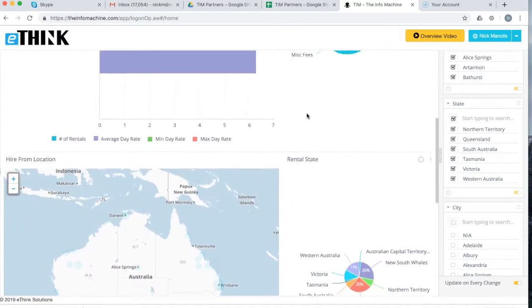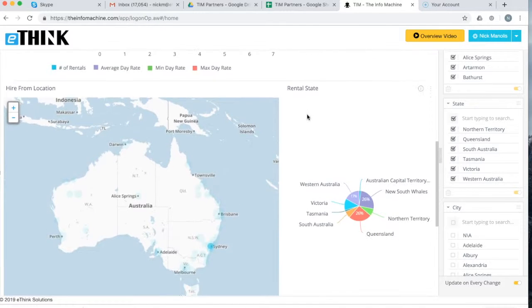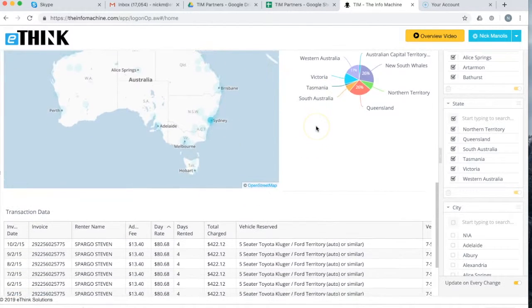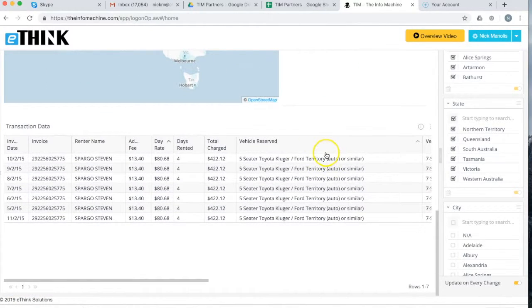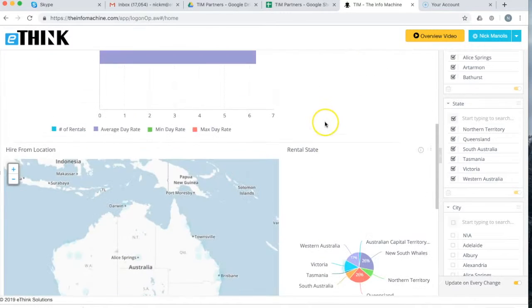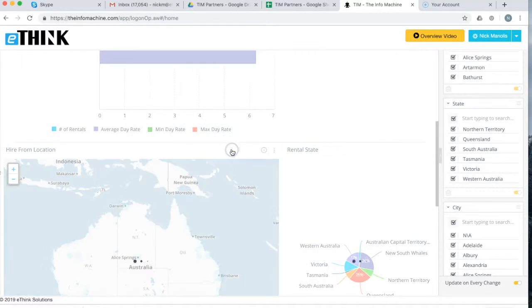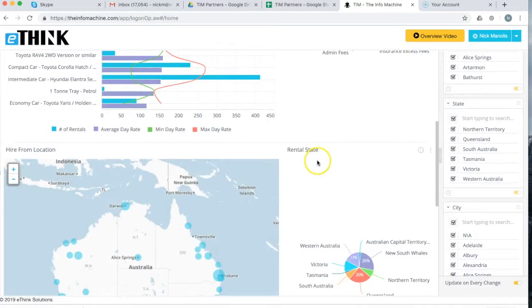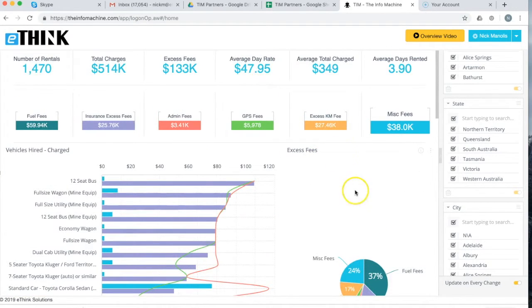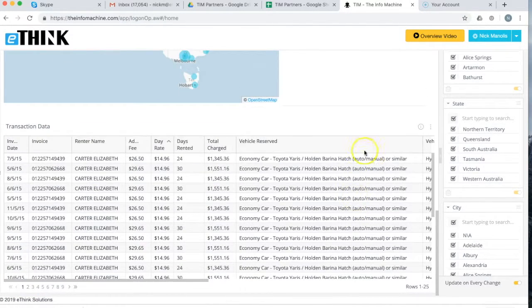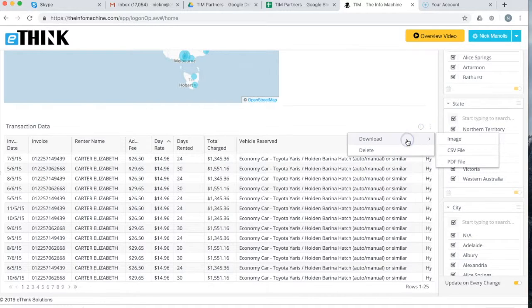The other thing that you can do that's quite nice within this tool is, say for example a client wants to be able to pull data out of the system. Let me just remove that filter by clicking clear selection. So you can see we've got the full data set showing. We go down to here. This works on any widget within the system. You click on the menu and you download. You can download the CSV file, PDF of that, or an image.